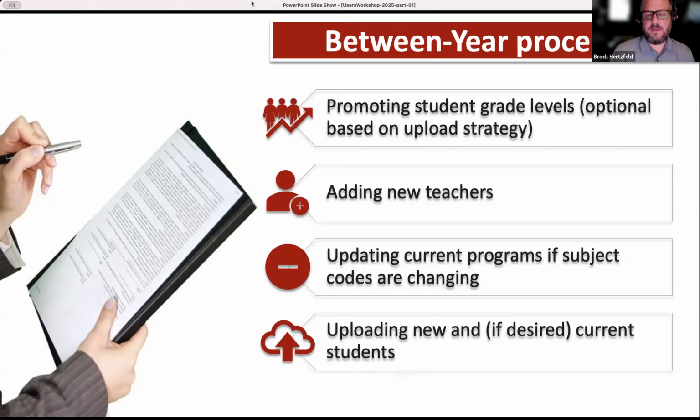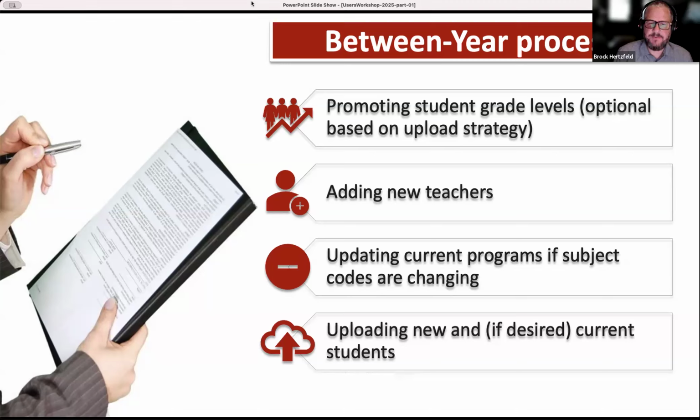The next thing that you want to think about in the yearly process to bootstrap the year is adding your new teachers. So if you have any teachers that have left, you might want to consider archiving their accounts. Or if you have new teachers, it's critical that you add that teacher account in before you begin rostering your students. When you roster your students, it's going to make a connection between the student and the program and the teacher. And if that teacher account isn't added in, you're not going to be able to have that connection happen. Again, we'll show a little bit more about that process as we go on.